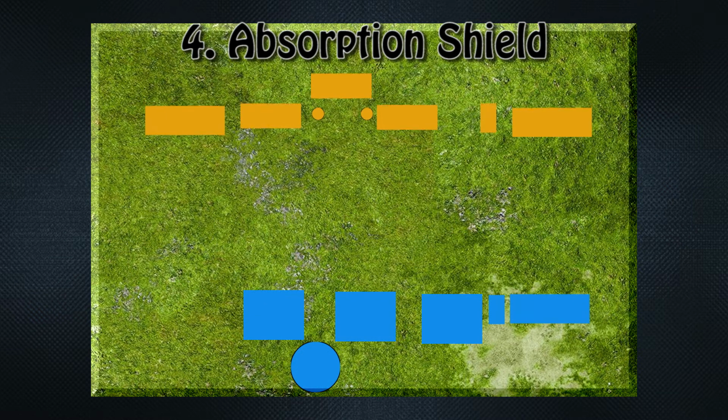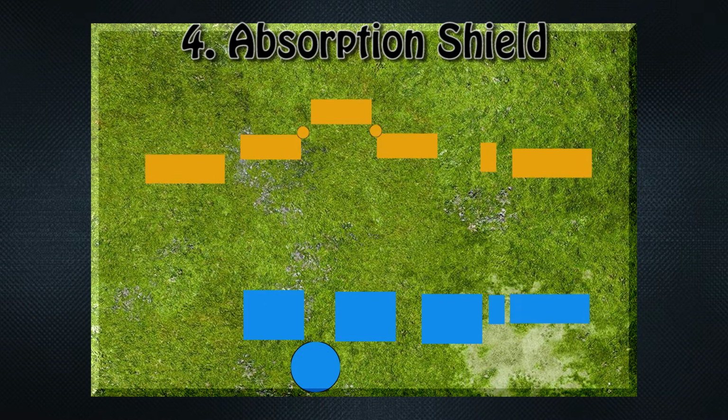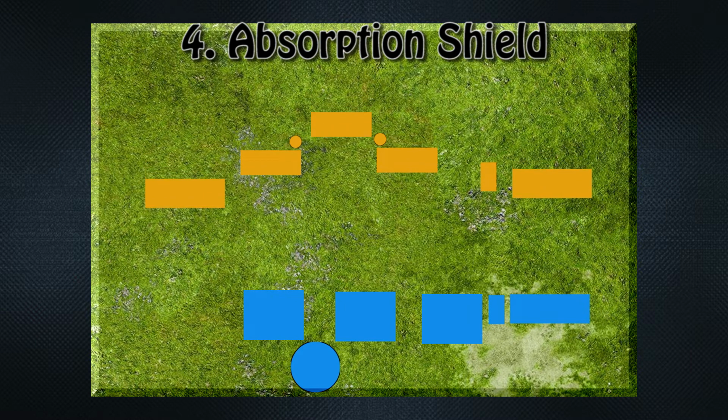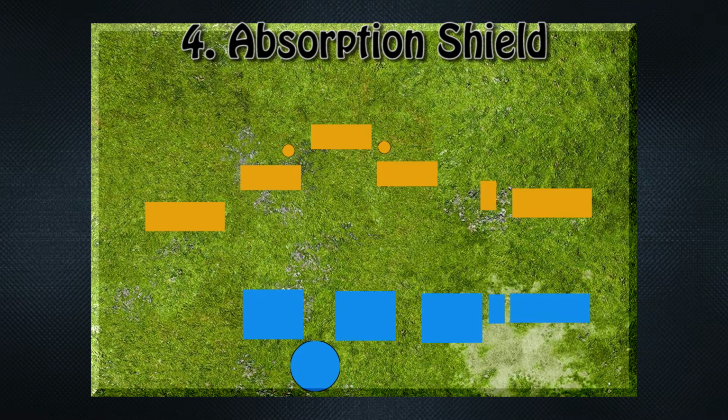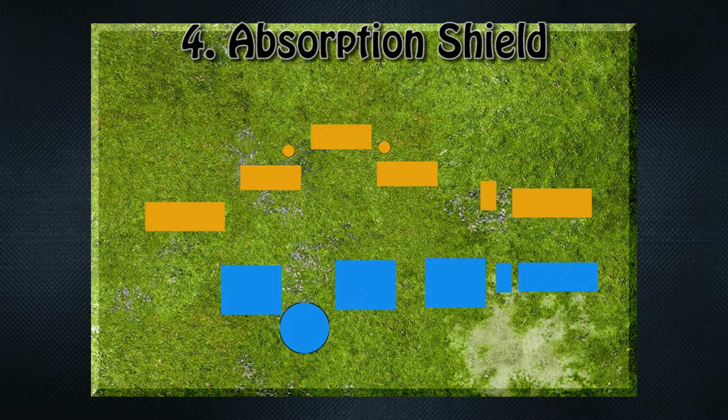Absorption Shield. Using large blocks of highly resilient units to tie up opposing units, while more powerful units pick and choose their targets. This could include blocks of units which are easily replaced, such as summonable death troops, or ones which are difficult to harm, such as large units of Nurgle plague bearers.